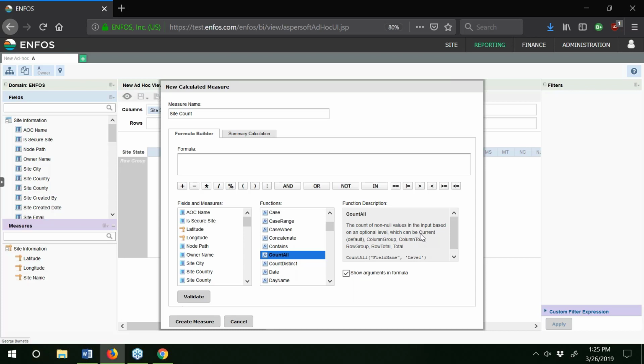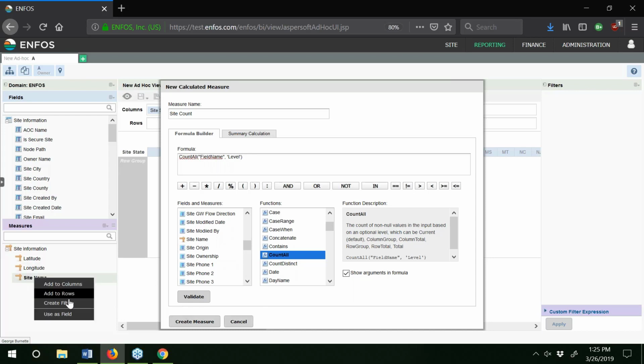If I read the note here, I can see that the level requires the word current as the default. So I'm going to double click count all, and it populates into my formula builder. Now I already know that the field that I want to count is called site name. So before I do that, I'm going to move my site name back to field.